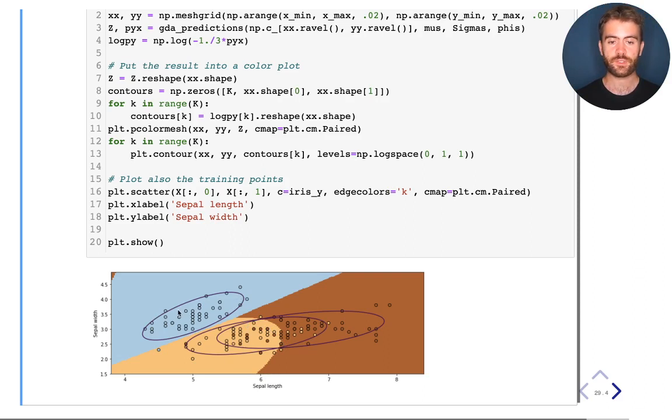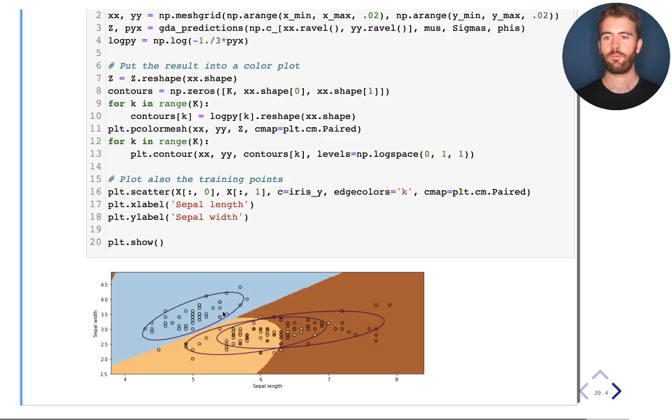And these ellipses correspond approximately to the shape of the covariance matrix. Or in other words, you can also think of this as being one level curve, that I just happen to choose arbitrarily, of the density of each component of the mixture of Gaussians. So this is one level curve of the shape of the Gaussian distribution that describes this blue data set. And you see that they're all centered around the mean of the data, and they have a reasonable shape that follows the shape of the data.